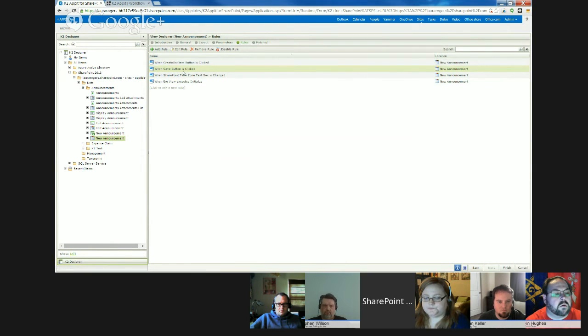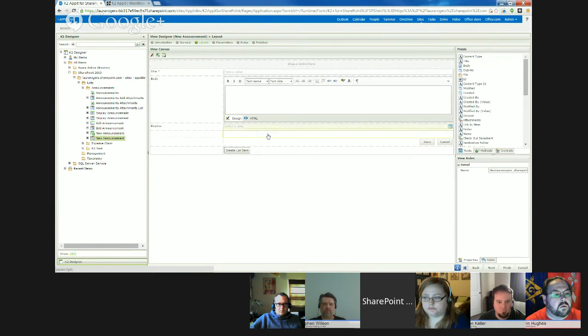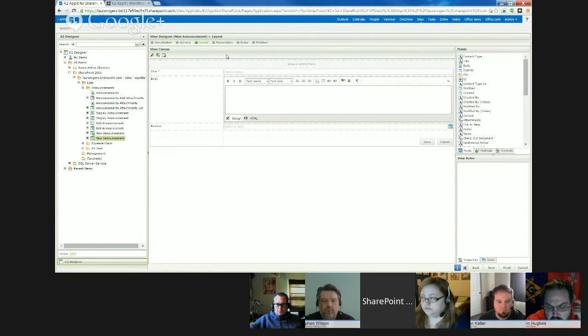So I can pick any rule in here and edit the rule. So let's go back to the layout though, because I want to delve into some of this stuff. Now, I created this row when I was just playing around accidentally, and I dropped this button on it. So it looks like I can hover over each of these. I can see I have a remove row. So I was able to do it that way.